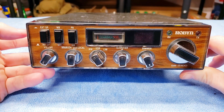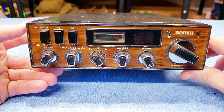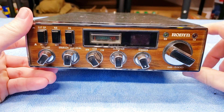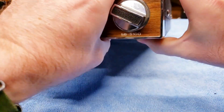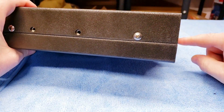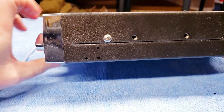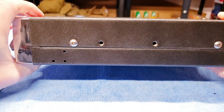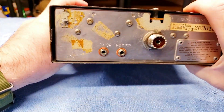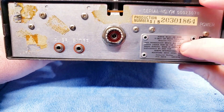This radio is a little bit bigger than the Cobra 148 or my QT40 from Radioddity — it's eight inches wide and about two and a half inches tall, she is a big girl. From the SO-239 connection in the back all the way out to the knobs, this thing is about eleven and a half inches.